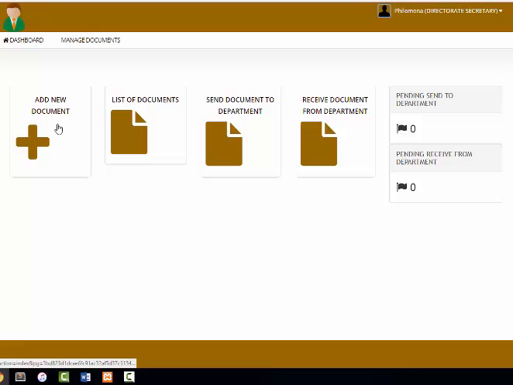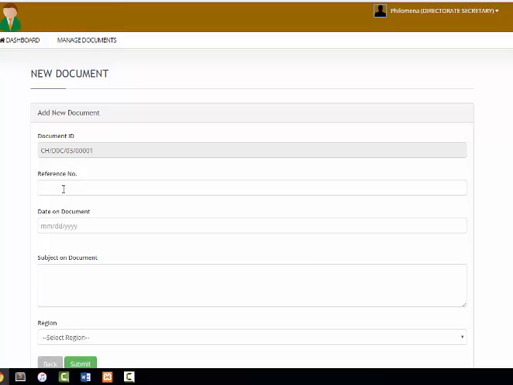So we enter a new document. But first of all, this ID is generated in the system, and this alias here is just what we gave to our clients.